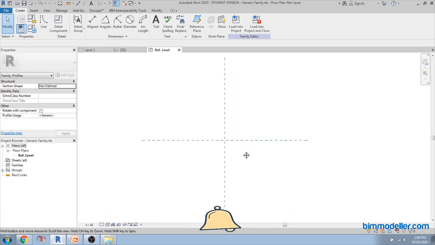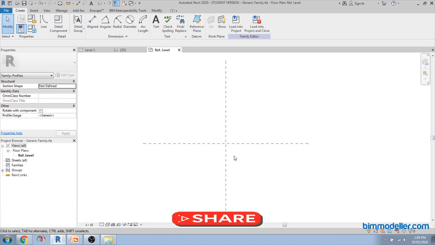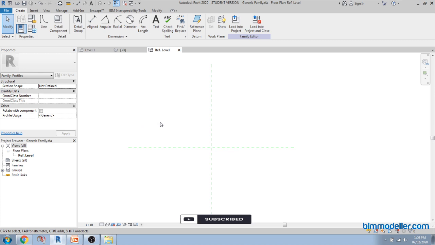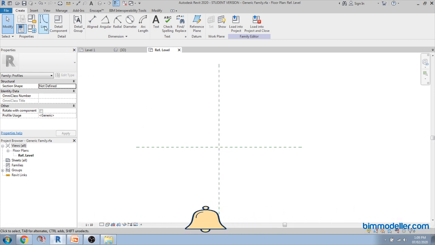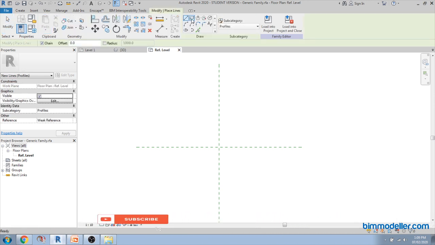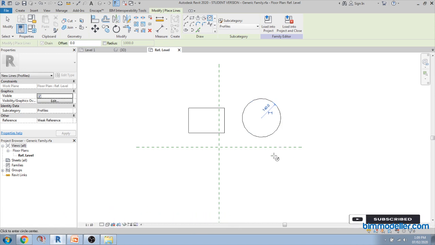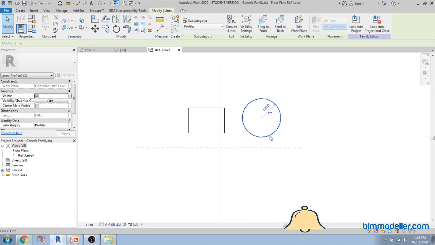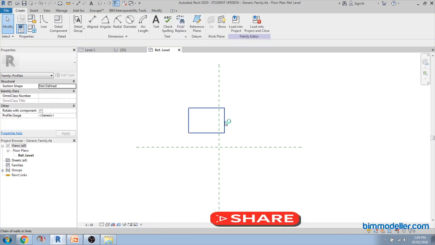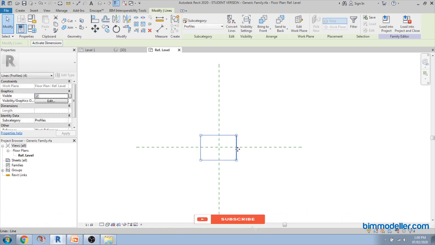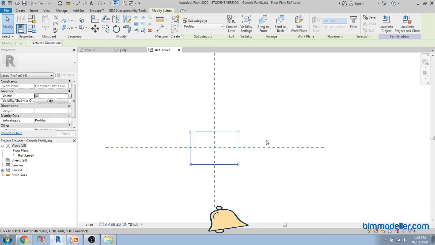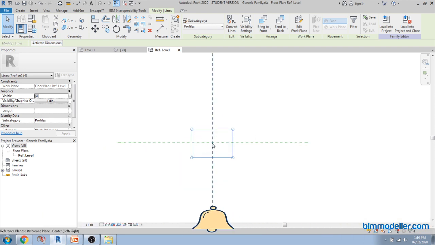If you are familiar with family creation and constraining, you will understand what I'm doing. So this is going to be a 2D model. You have to draw just a closed profile of the same. You don't have to have an open profile. You can have a single closed profile like this, or you can have multiple closed profiles like this also, it's possible. As good practice, have one profile defined, and in the project you can use one profile only, and later if another profile is required, you can update it on the other side. But the advantage of having one is quantity takeoff, it will be useful in the quantity takeoff. So let us keep that as one.